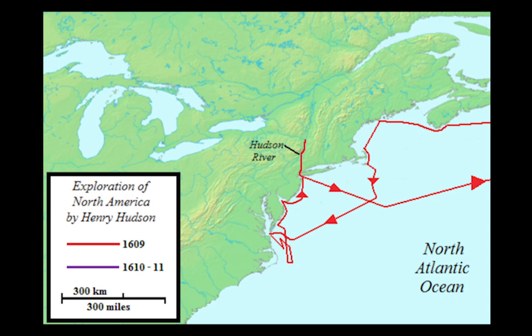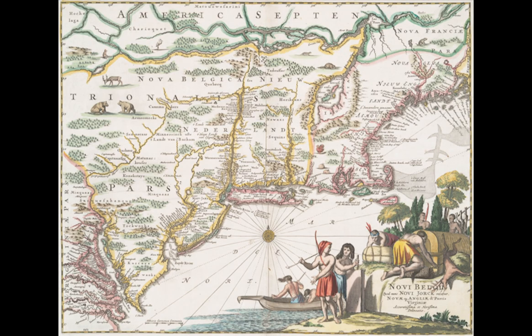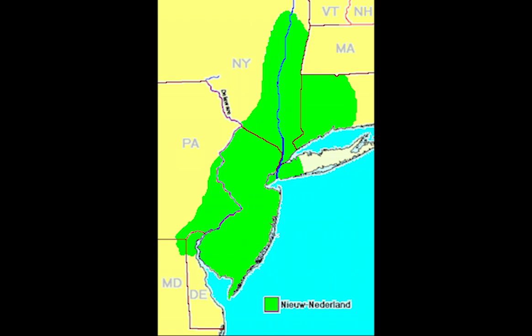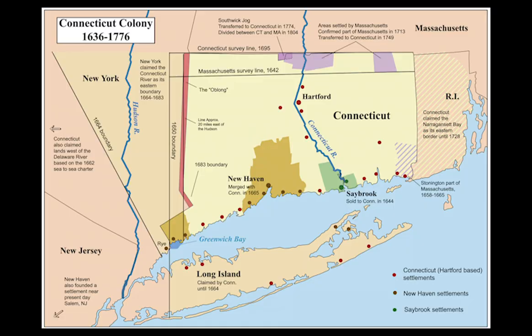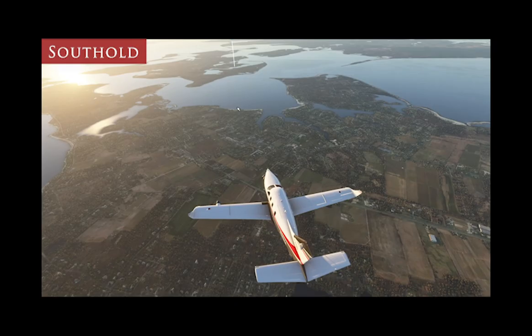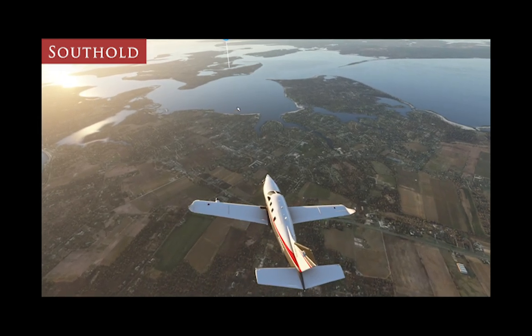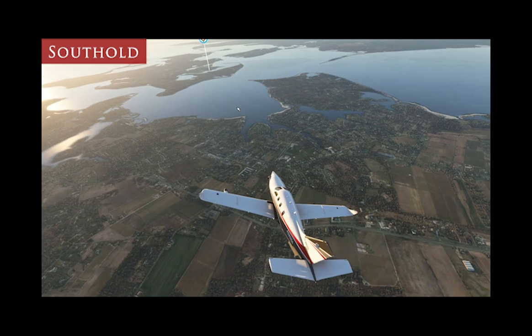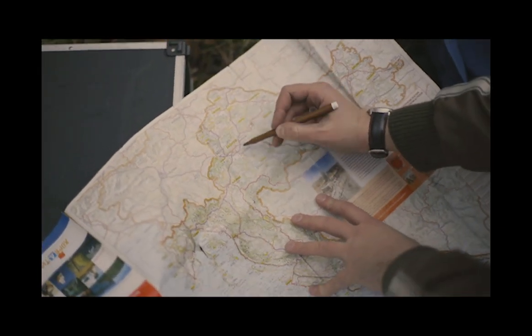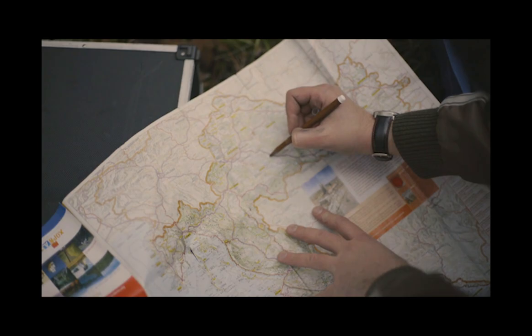In the 17th century, Dutch explorers visited Long Island and the surrounding areas. From those ventures, they created a land claim from the Delmarva Peninsula in the south to the Hudson River Valley in the north. However, the Dutch were only able to found settlements in a smaller subset of this claim, and that area would later become New Netherlands. Around that same time, the Connecticut and New Haven colonies had claims to the eastern part of Long Island and started to settle there in 1640 with the founding of the town of Southold. New Netherlands and the English colonies would eventually settle on a clear boundary in Long Island west of the town of Oyster Bay with the 1650 Treaty of Hartford.